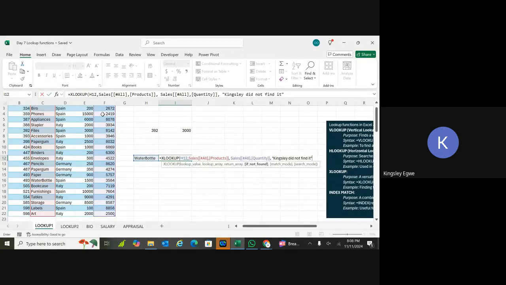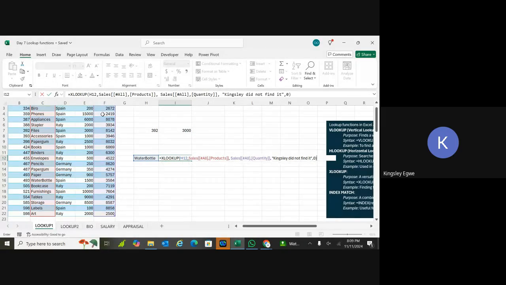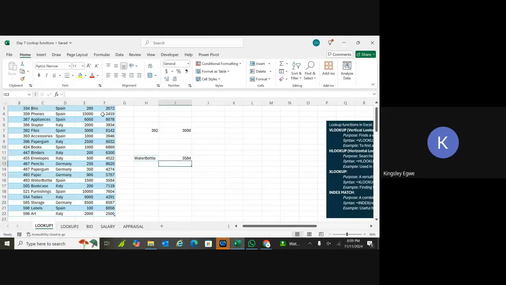Okay, the match mode, you count the number of columns 1, 2, 3, 4. You put the 4. Are you sure? No, okay. The match mode is either first or I don't know. Immediately you put the comma there too. Then the exact match. Then you use the 0. Yes. Then you close your bracket. Then enter.